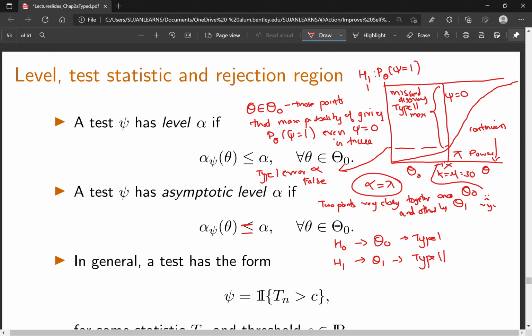Therefore, we use the asymptotic level because, since this test is in Gaussian form, we can use asymptotic level alpha such that the level of the test is equal to alpha when n goes to infinity. That's what we can say here. Therefore, what I'm writing here is that when the number of data points is infinite, this goes to alpha.